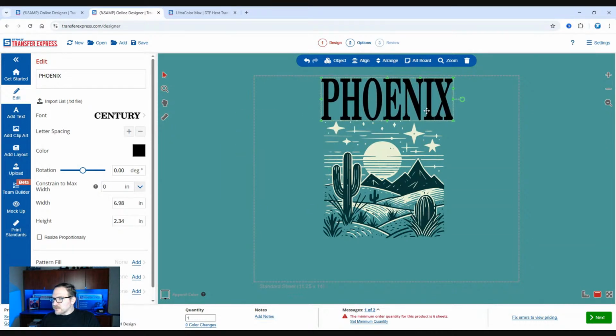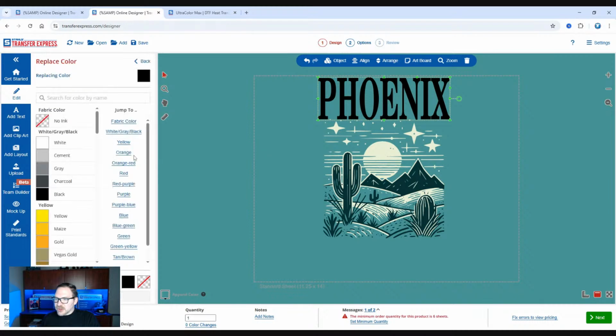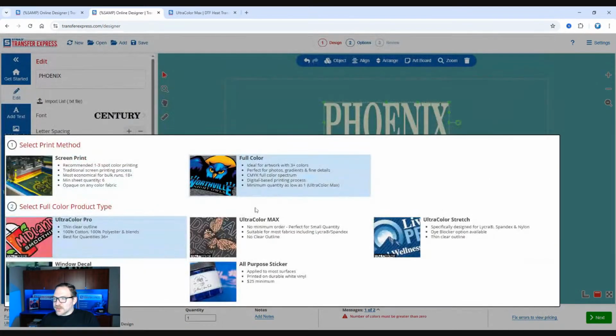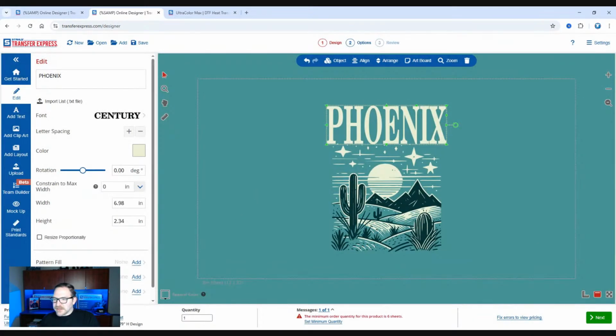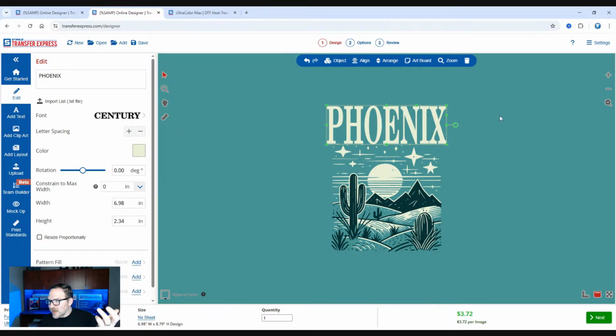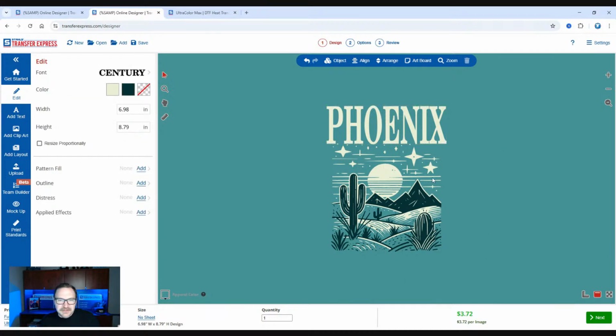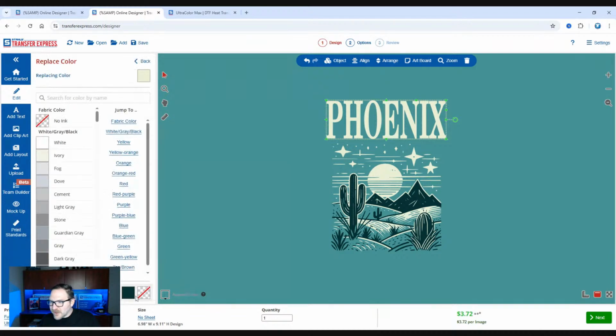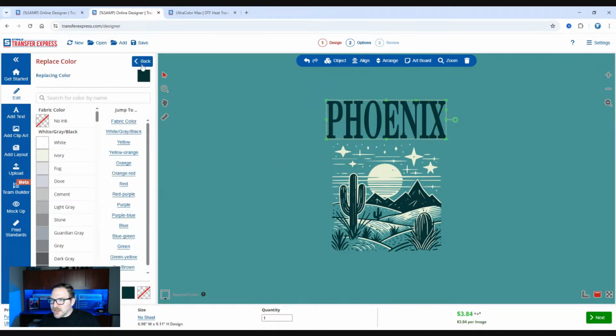We'll just go right here and change the color to be one of these colors that we have in our design, or because we're going to screen print this or whatever we want to do, let's just go here and I'll change my print method back over to that Ultracolor Max, full color Ultracolor Max. That's all in the bottom left-hand corner. So now, I mean, Canva's not pricing direct to film prints for you. Now I know it's $3.72 right here for this image, right? So really cool stuff of what we have the capabilities. So I'm going to change that ink color right there.